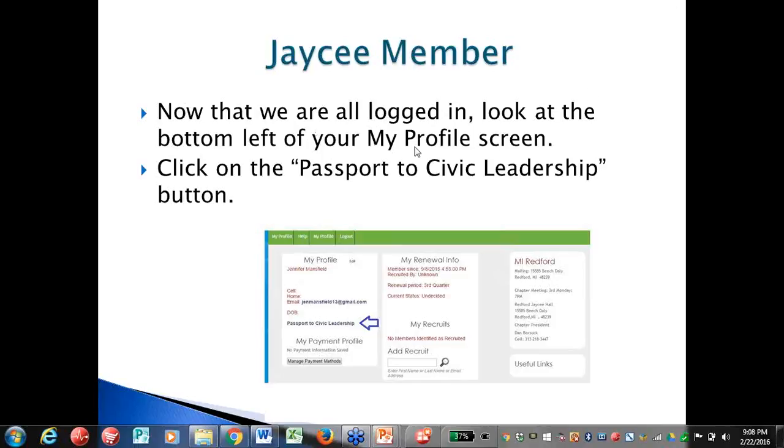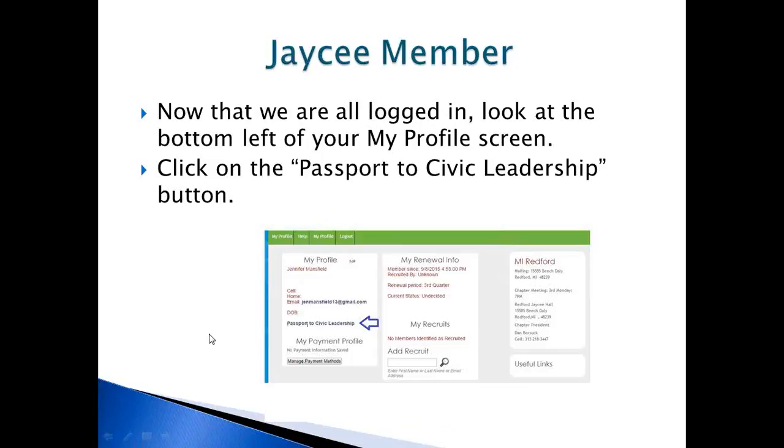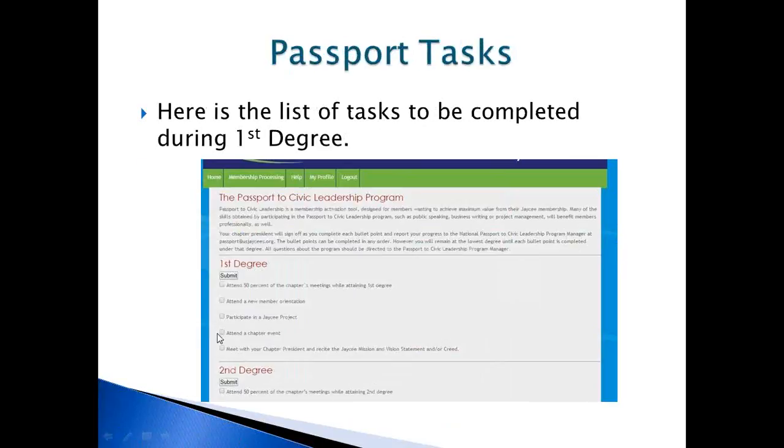Time to get into the actual Passport program. When you log into Jaycee Member, you should see this profile page pop up. If it's not very specific, on that green bar, click the My Profile button. As you look at this screen, down on the bottom left, you are going to see your Passport to Civic Leadership button. Let's click it and move on.